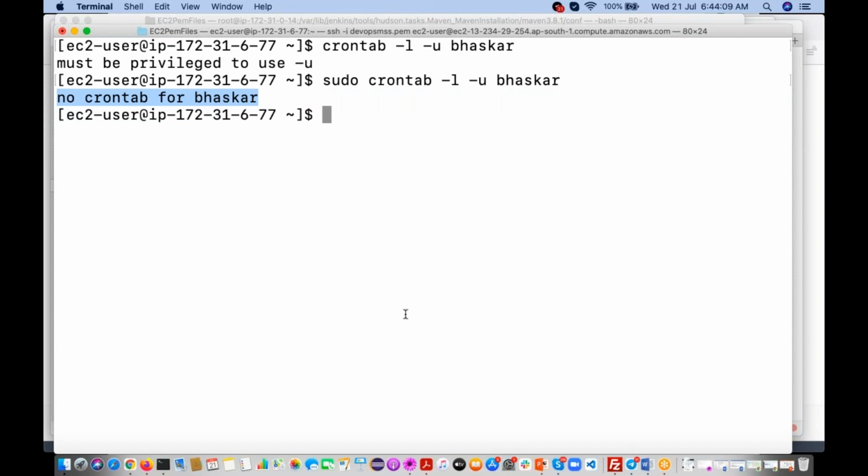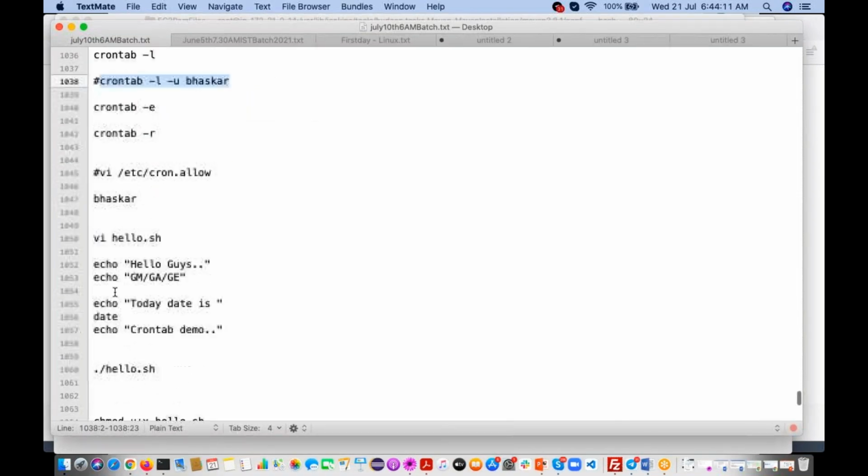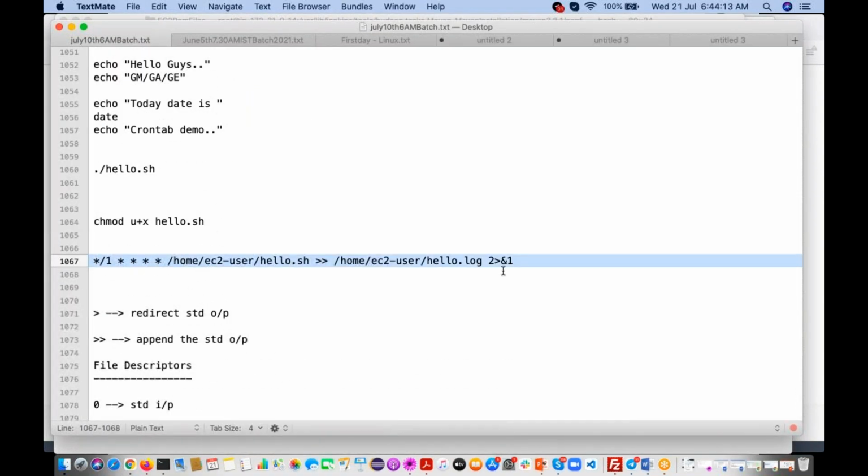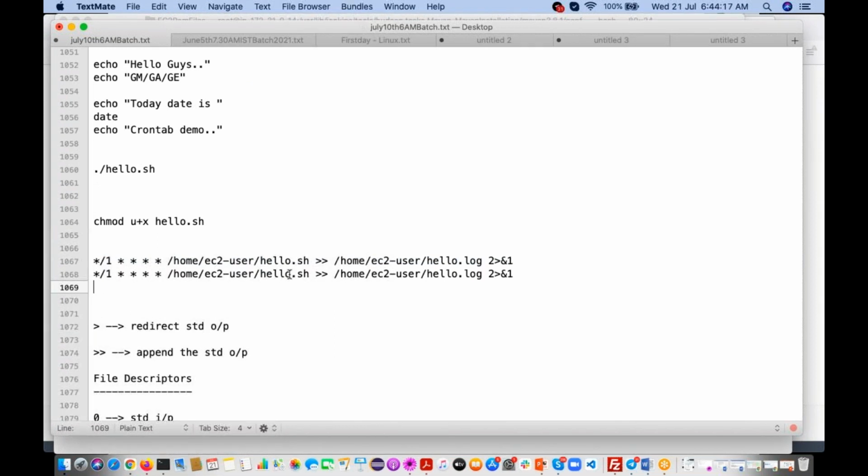Like this, guys, you can configure n number of jobs. Suppose you have one shell script called date.sh. You can configure date.sh, date.log like this. N number of jobs you can configure in the same cron table.